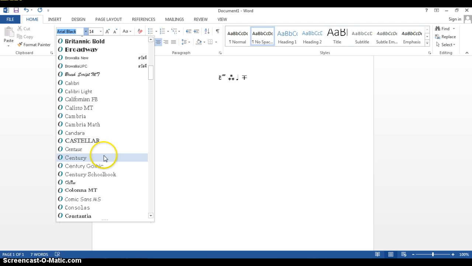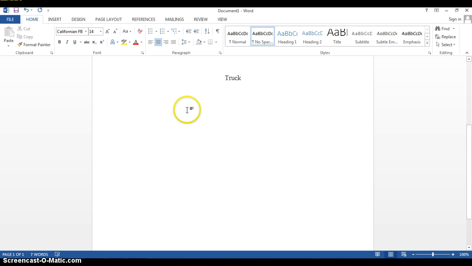I'm not sure why some of mine are coming up goofy looking, but yours should not be. Anyways, pick one, doesn't matter what it is. Now mind you, some of these, like this one here, I can't even get it up. Some of them will be all caps, like the style itself is all caps. So make sure you pick one that doesn't automatically adjust it to all caps. I'll just keep it on that one.